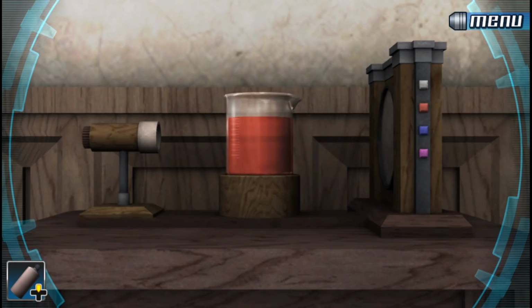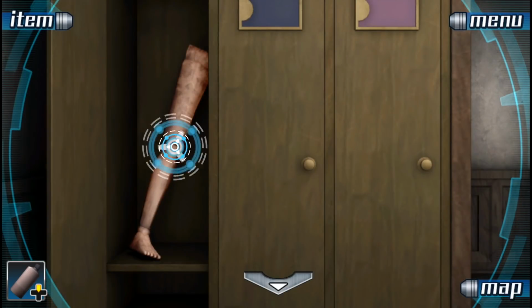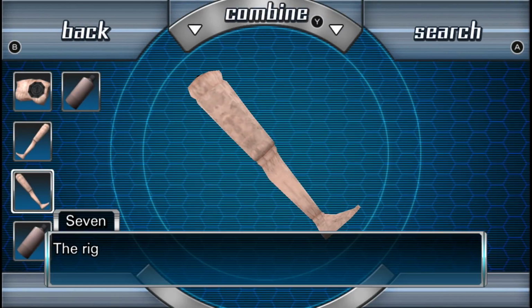Let's go. This is way simpler than that thing you did. A lot simpler. Yeah. Another leg. Perfect. The right foot of the medical mannequin.